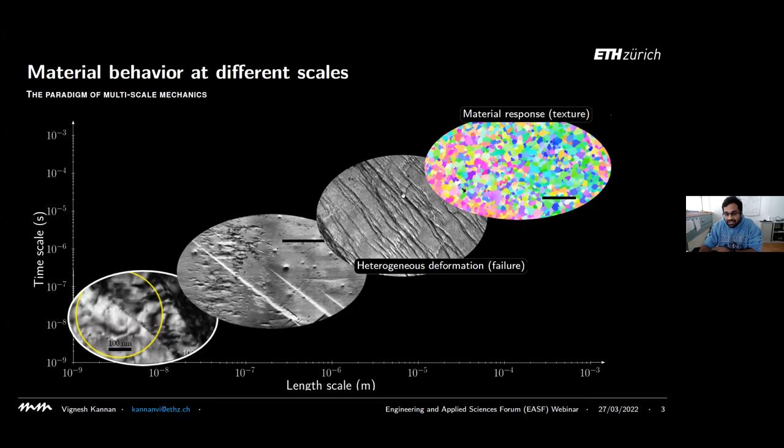At much smaller scales, you have the kinetics of defects. So you have these localized defects that propagate through the medium that control the strength of the material or the response of the material, if you may. And understanding how fast these defects propagate eventually governs what the material strength is. And we'll see how this works going forward into the talk. And of course, if you want to understand why defects propagate at certain velocities or why there are specific kinetics to how these defects propagate, you need to understand the structure of these defects down to smaller length scales. So especially when you go to short time scales, understanding these multiple length scales also becomes important.